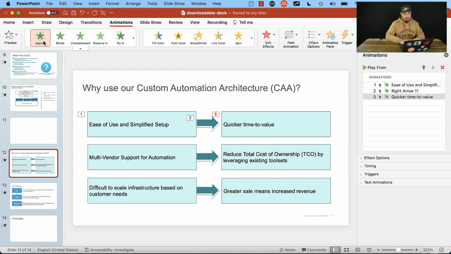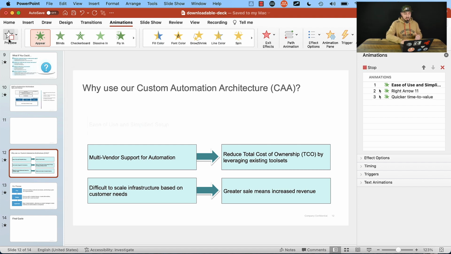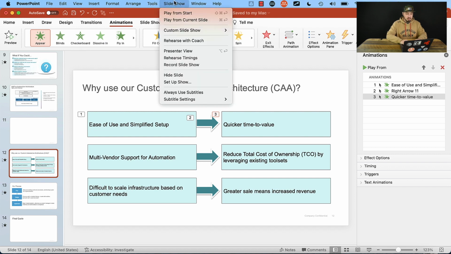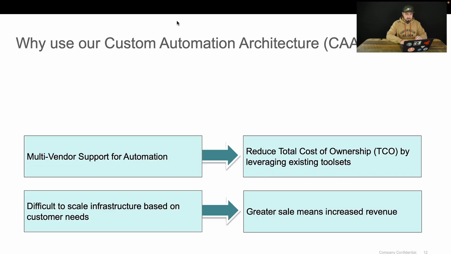So if we test everything right now, this is what it looks like. So we have that box, the arrow, and the box that appears there. Now it's worth noting, when you're doing the preview in PowerPoint, it automatically kind of simulates those clicks. For example, I didn't do any clicking as you saw there. So let's go ahead and check this out full screen. So I'm going to go to slideshow, play from current slide.